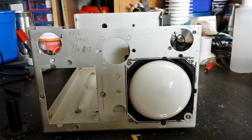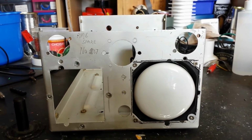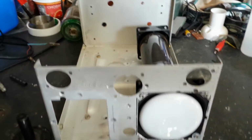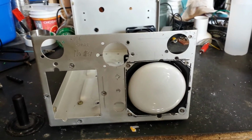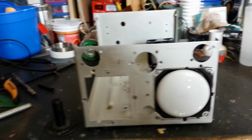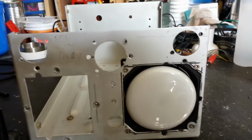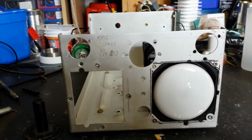Anyway, this is one of the items I got from that estate, and I've fired up the heater, and the heater fires up, which is good. The tube looks to be under vacuum, which is good, and there's a good chance this tube will still work. Well, anyway, I've just started working on the project, and so far I've gotten myself an enclosure suitable to house this tube and much of the electronics.